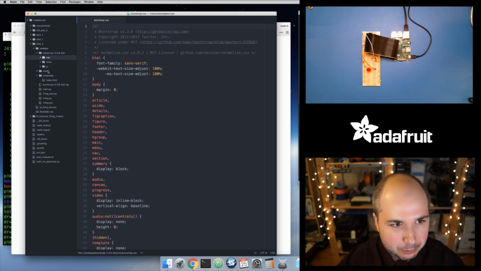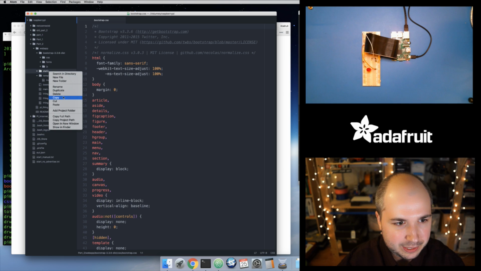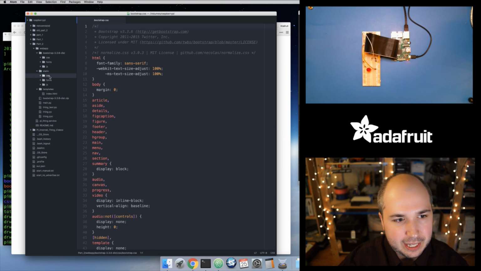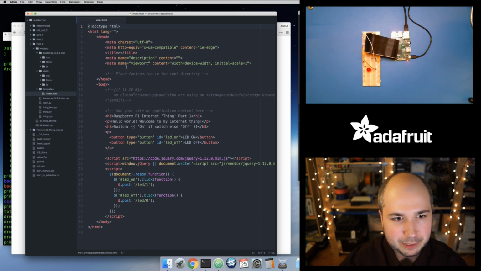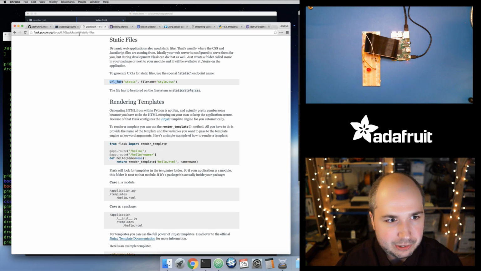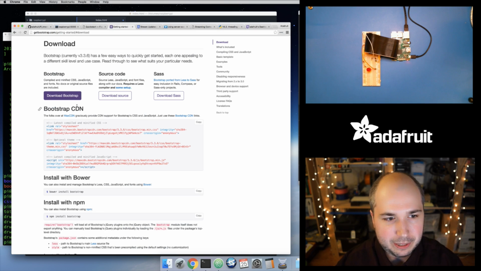So let's copy all three of these folders and move them over to our static folder here. So let's paste these in. Oops, let's see, where is the paste? There it is. So now I've got all those folders there. And now in my index.html, in my template, I'll show you how we add a link to this. And from the Bootstrap page, you can kind of also see, it talks about getting started.